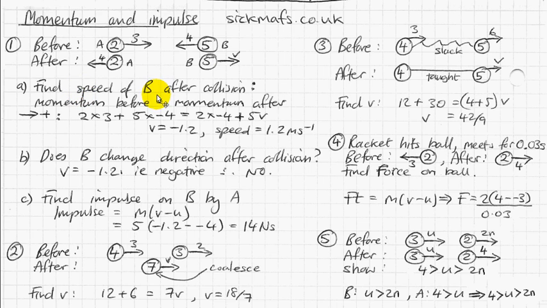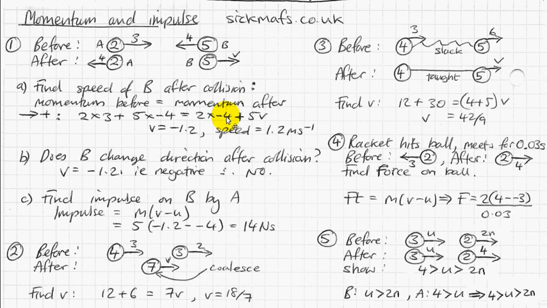Now I'm trying to work out the speed of B after the collision, and I don't actually know that it's going off to the right rather than the left. But you generally tend to use the positive direction as the direction in which the object is moving, unless you know something else that tells you it should be going towards the left instead of the right. The reason is that even if I pick the wrong direction for the velocity, if I get a negative answer for v, that means it was actually the other direction. If I choose a negative direction and get a negative answer, it's really confusing. Negative means positive, yes, that means it's the opposite direction, but it's generally a lot simpler to choose the positive direction for a velocity if you're not sure which way it's going.